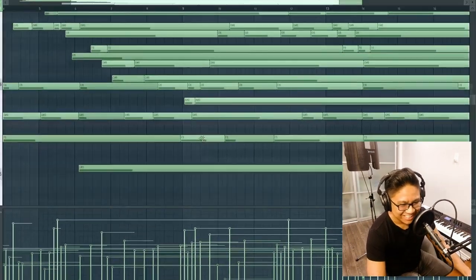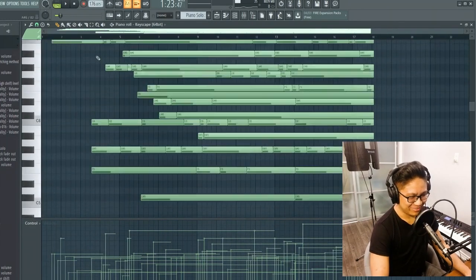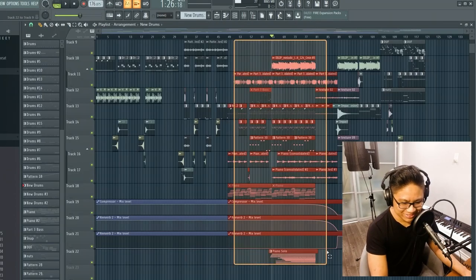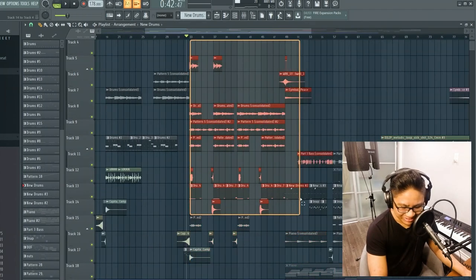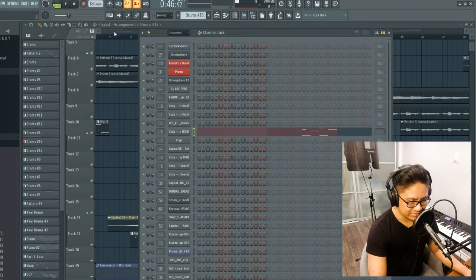So messy. It's just ambience though, so I think it's fine. Okay, yeah, I think this part's good. So let's work on the next. I think this part needs the most work. I think it needs like percussion. Yeah.